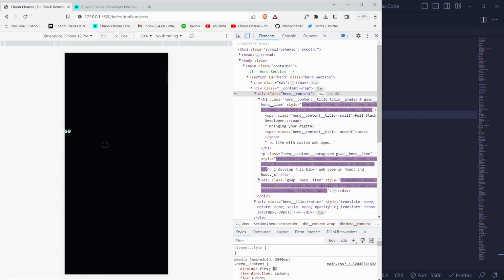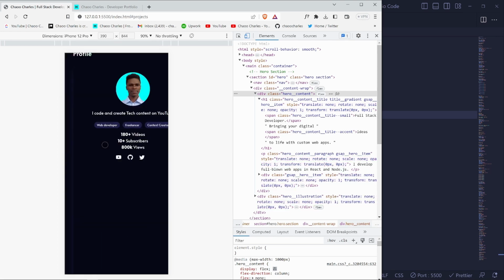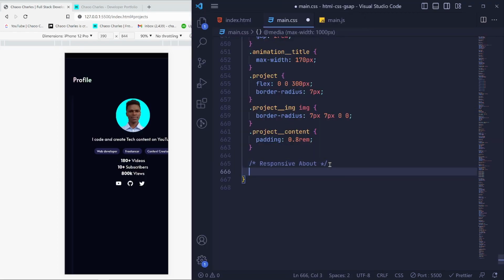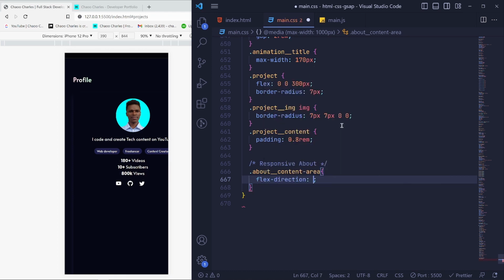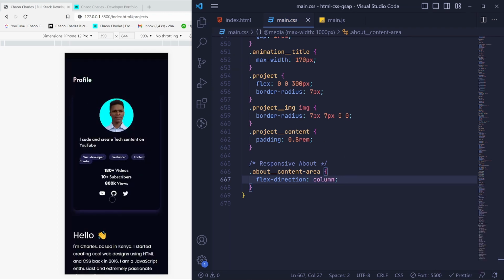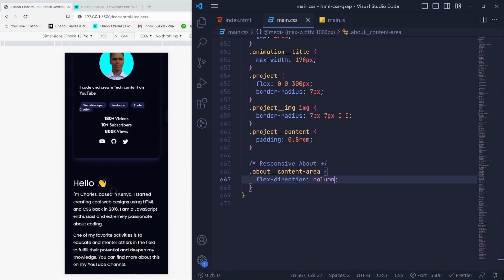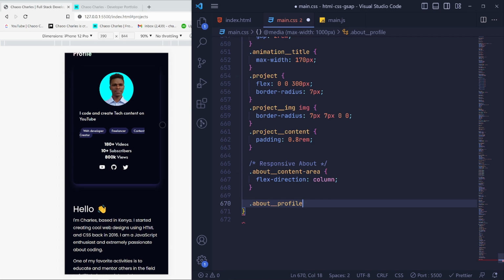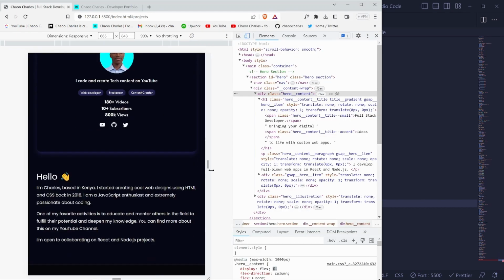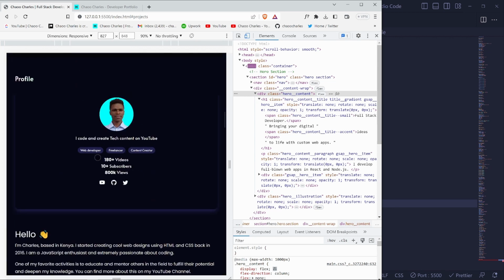So there is not much work to do when it comes to responsiveness. Here we'll start by selecting the about content area and change the flex direction to column. Now look, now it's here, this is here, looking good already. We'll select the profile. Right now, if we hit responsive here, you'll see as this expands, the profile expands, and I think it messes it up.